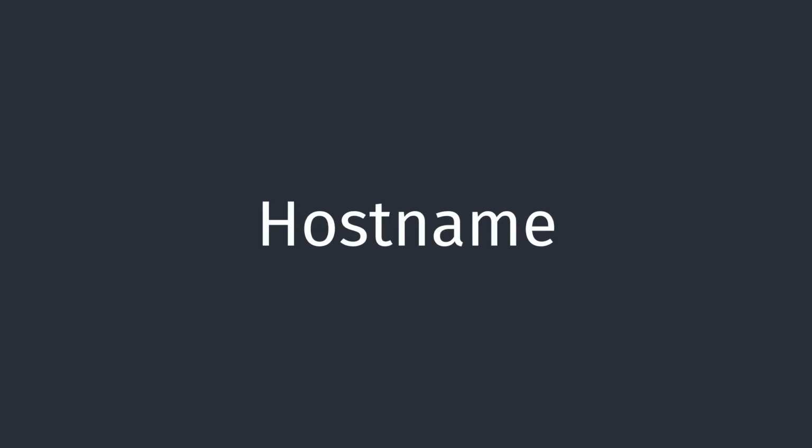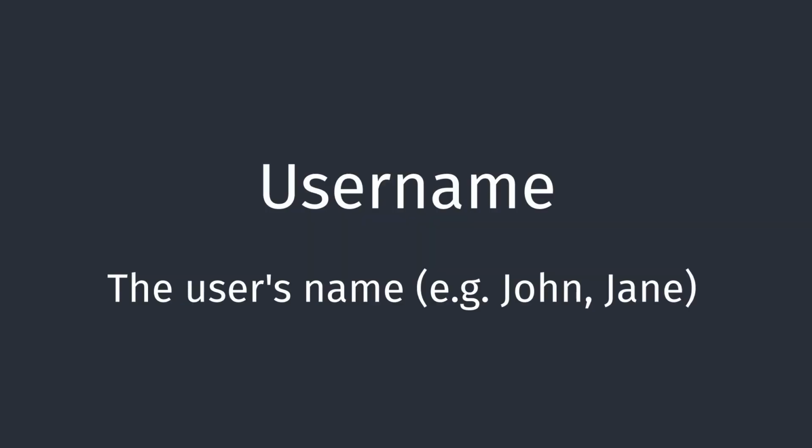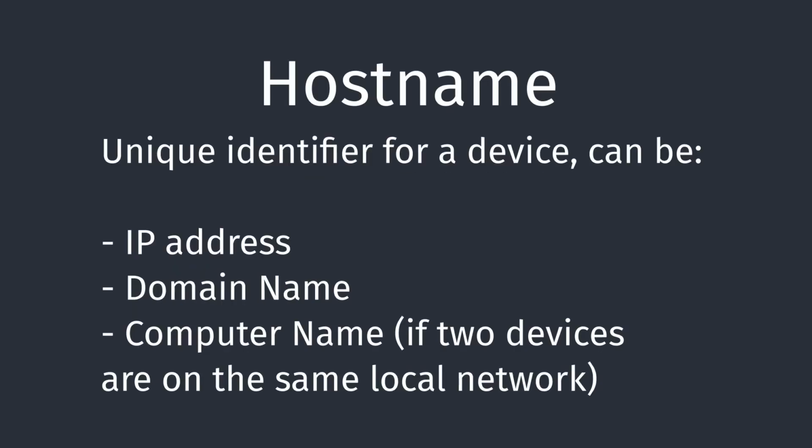To access the server, we need a username and a hostname. The username would be a user account like John or Jane. The hostname is a unique identifier for the device. This can be the computer name, IP address, or domain name. I'm typing the IP address because I'm hosting this server with AWS. If the server was on my home network, then I could type the computer name.